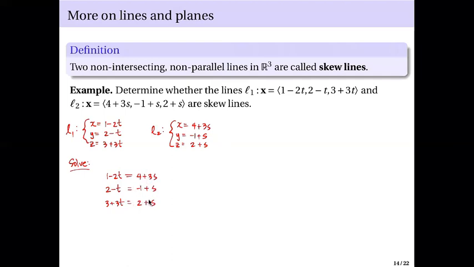But let's see. For this guy here, let's look at this. Let us label these equations here: Equation 1, equation 2, equation 3. From equation 2, let's write S in terms of T. Our S will be, so this guy here, we put this on the other side. So our S will be 3 minus T.